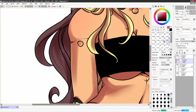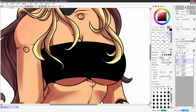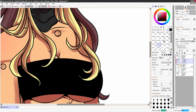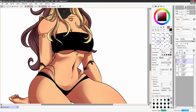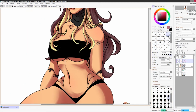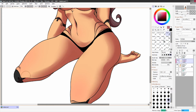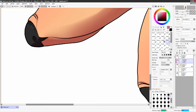I think mainly I just struggled with her face, but I think her face is the part that turned out the best, so I think it was worth taking the extra time to do that. I was debating whether or not I should add her tail, but I figured it would probably be best to just leave it out. Again, I might come back and add that, I don't know. But I think it's good as it is, so I think I'm ready to just move on.